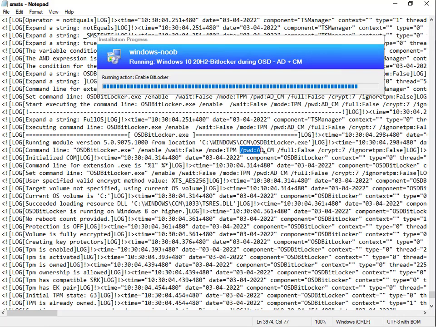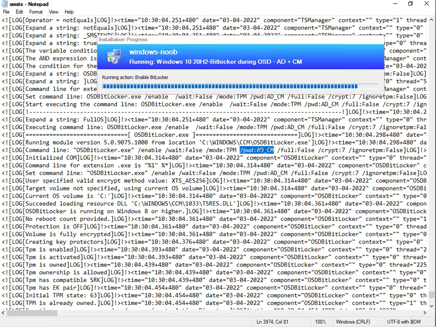So the task sequence that I used for this one, as you can see, says AD plus CM. That means it's going to store the recovery key in Active Directory and Configuration Manager. And this is the new recovery info switch, I guess you could say, for the Enable BitLocker step.